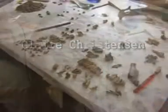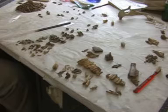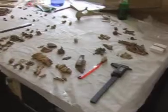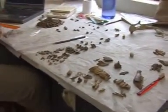Can you tell me what you're doing? What I have here is 2 parts of one unit. I have the dry sieve material on one side and the flotation material on the other. You can tell the difference because the dry sieve is much bigger and in much better condition. And I have them both spread out at the same time because sometimes you find bits that go together across the 2 kinds of material.